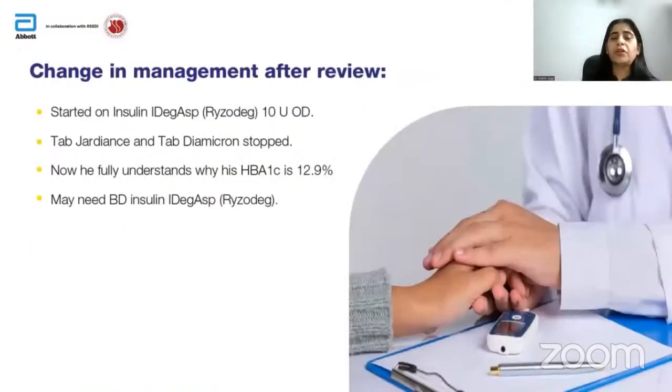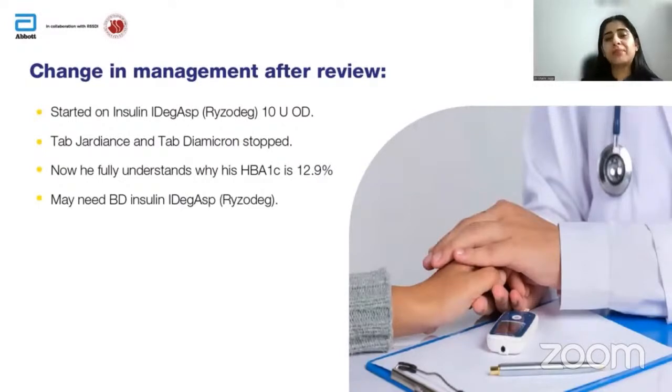So obviously, what we do is make changes to his therapy. We stop the sulfonylurea and put him on insulin. We start on a co-formulation of insulin degludec and aspart because his HbA1c is already 12.5%. Of course, we continue with the sitagliptin, metformin, and the empagliflozin that he's taking. We teach him insulin dose titration based on his glucose levels. And of course, we also explain that probably he may even need to take a night shot of degludec aspart for intensification to achieve his target goals.